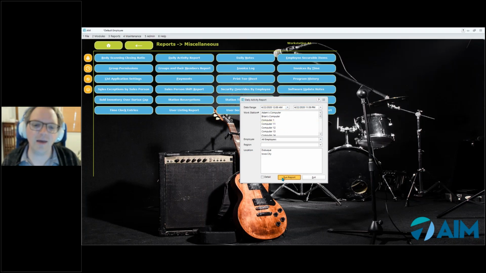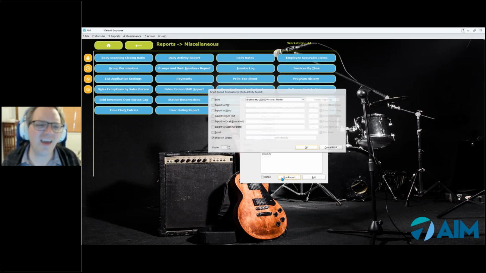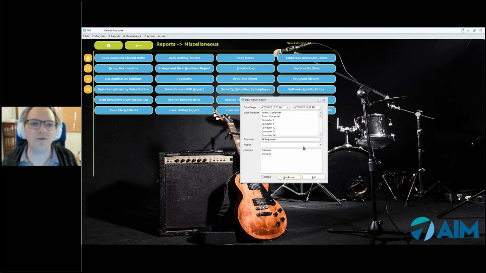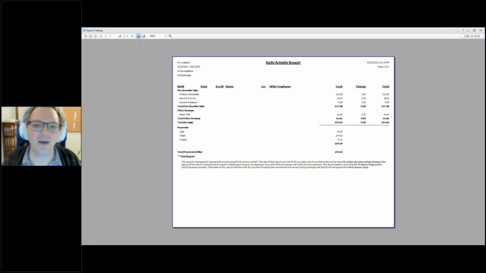If I do this as of today and run it, the idea of this report is more of a summary report that you can use as an end-of-day type report. You can see the breakdown of the different sales by category and non-inventory, the sales tax collected, and a breakdown of the different payment methods. But as you can see down at the bottom, it mentions this is really meant for stores that are not using the ledger portion of AIM.